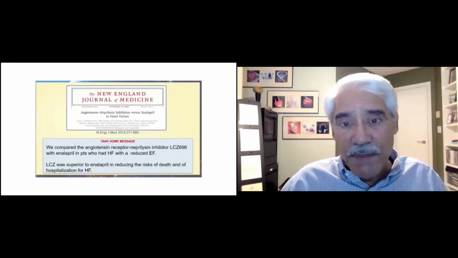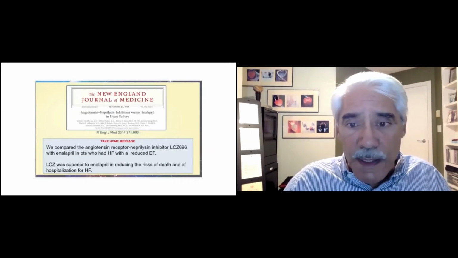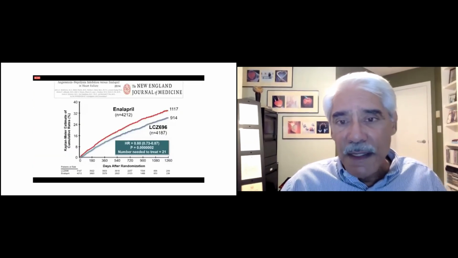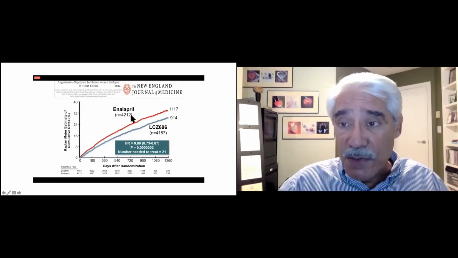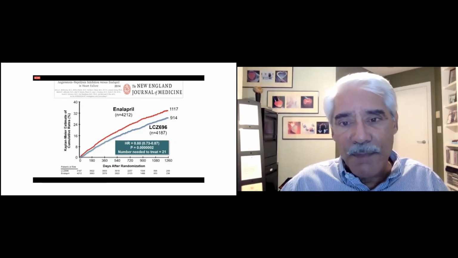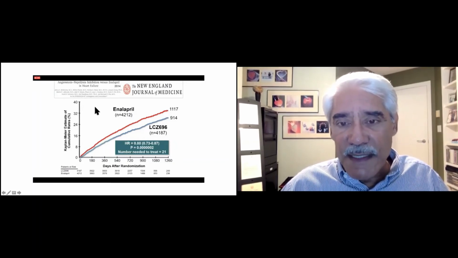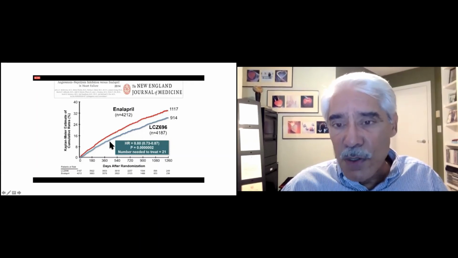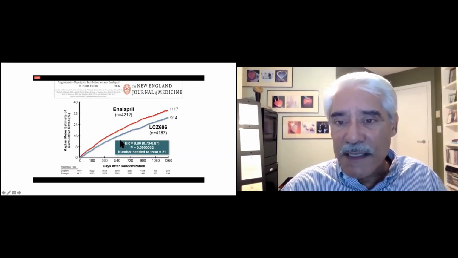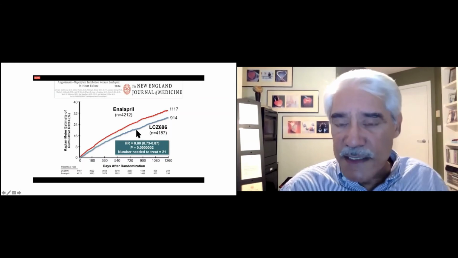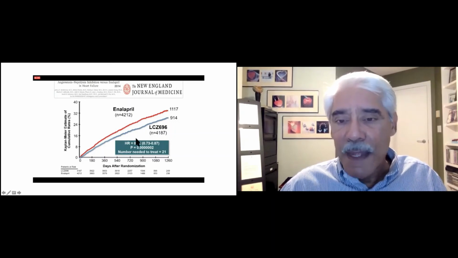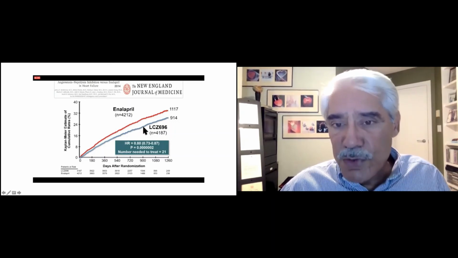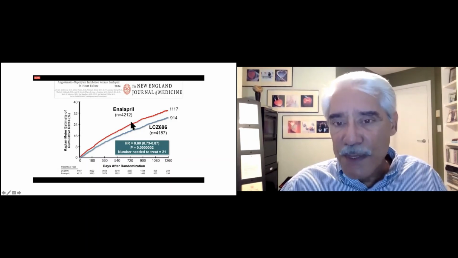So the pivotal trial was the PARADIGM trial, where patients were receiving ACE inhibitor therapy and beta blocker therapy. So they were on contemporary medical therapy for heart failure, and they were tested against a group of patients that were not given an ACE inhibitor or an ARB, but instead were given sacubitril valsartan, which is ARNI, angiotensin receptor blocker neprilysin inhibitor, and Entresto is the trade name, and it clearly showed that the use of the ARNI was superior to ACE inhibitor.